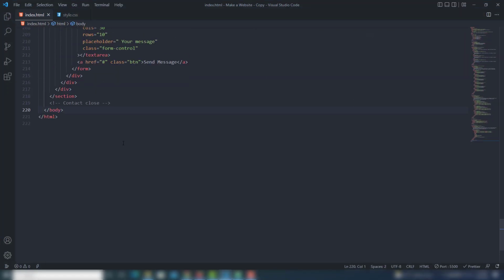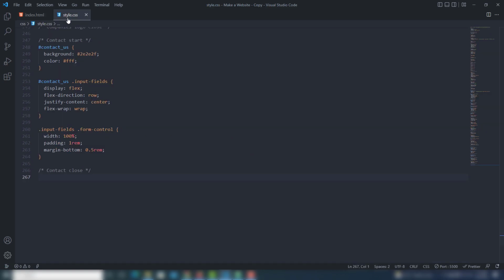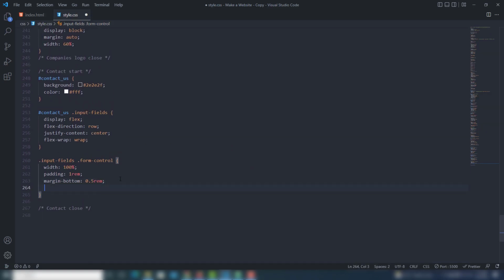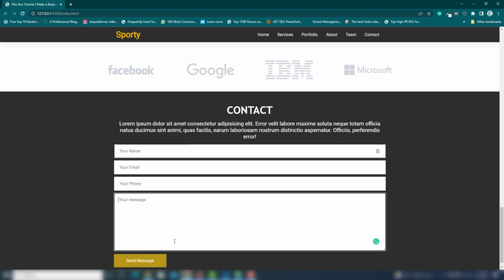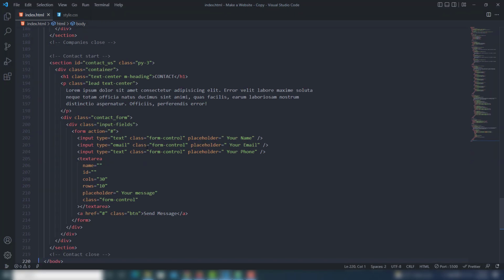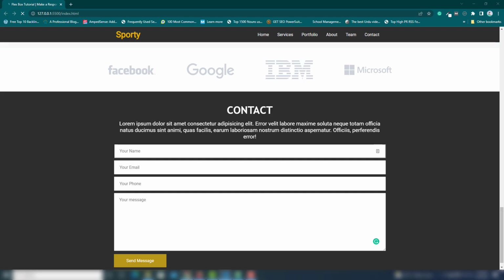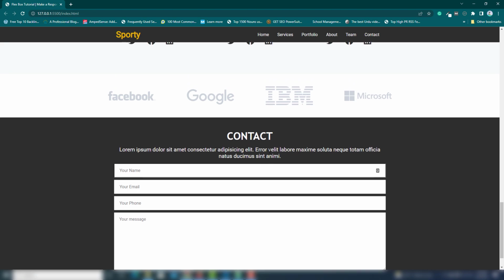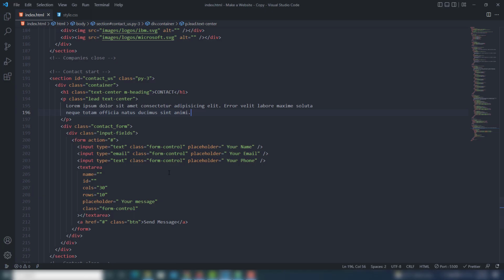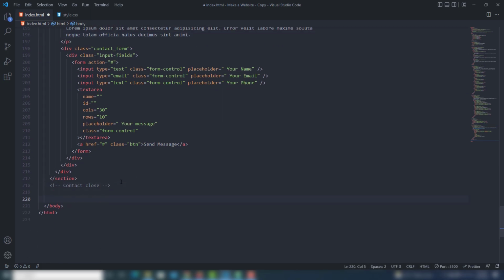So I go to my code editor, and the first thing I'm going to change is the input text field. I'm going to use font size 1 rem. So let's see, the fonts are bigger now, and also I'm going to remove some content there because I don't like that. So perfect, everything is perfect there. For the footer section, I just write footer start, and this will be close.